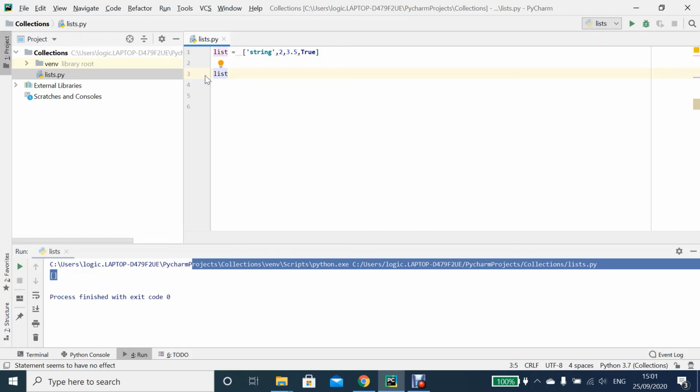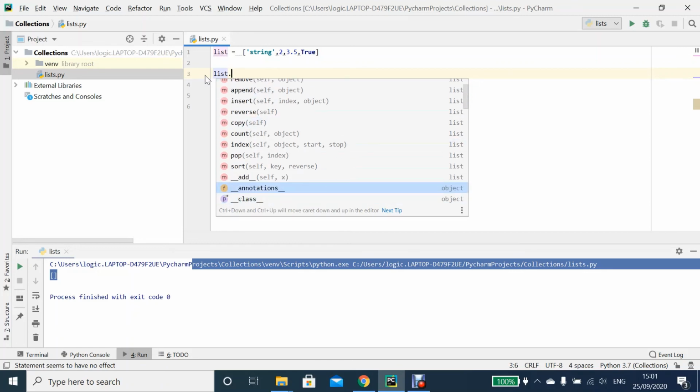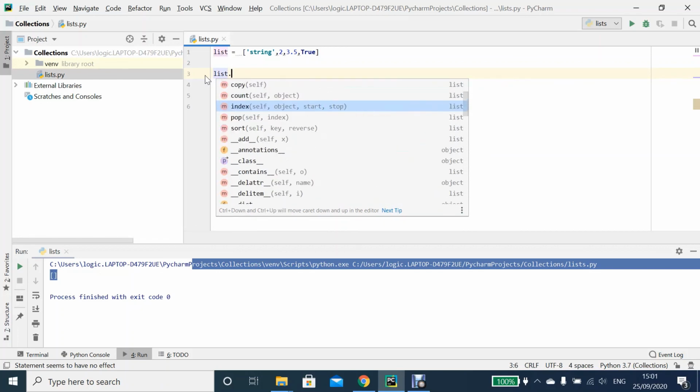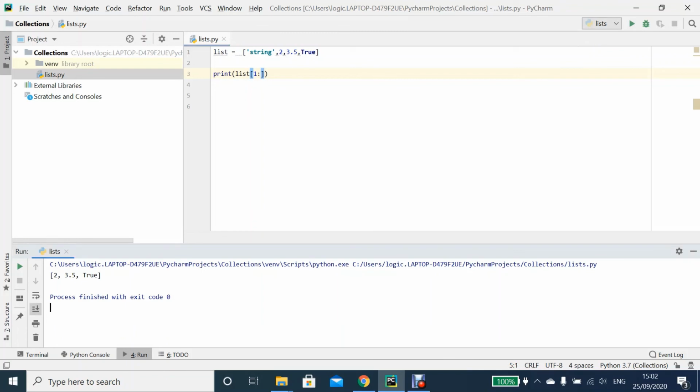From 2, I would say list dot, and there's a method for this, right? It's called nothing. The method doesn't have a name. All you have to do, if you want to print a list from a specific index, is put the list name in the print, and then make square brackets like normal, and wherever you want the list to start printing from, you put that index there. So if I wanted to start from 2, I would put 1 as the index, and then put a colon, and when you run this, it will print everything from that index you specified.